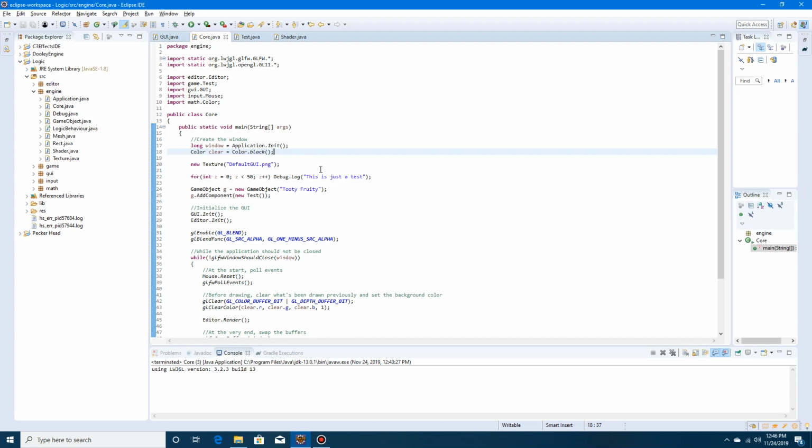So what we're going to do is do it backwards. So we're going to go material, sprite, and then mesh renderer and renderer the next episode.